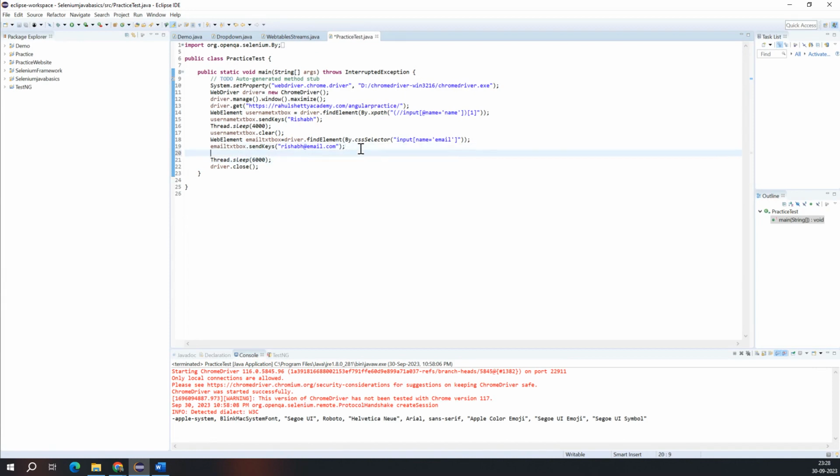Let me go on to my script and write. Just stop the video and try to write it on your own. driver.findElement, and inside it accepts a locator as the argument. For a locator, we use By.css or xpath or whatever. So I'm writing By.xpath with a string as the argument, and I'm passing the xpath here.